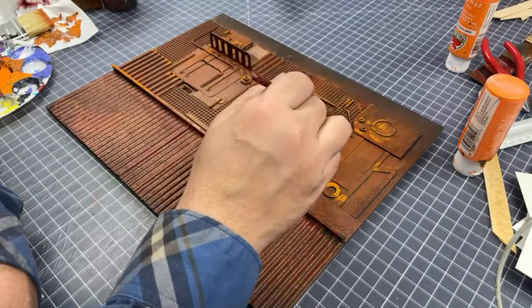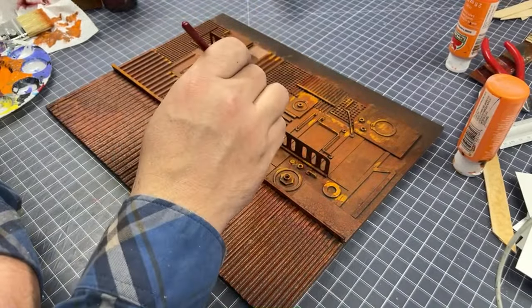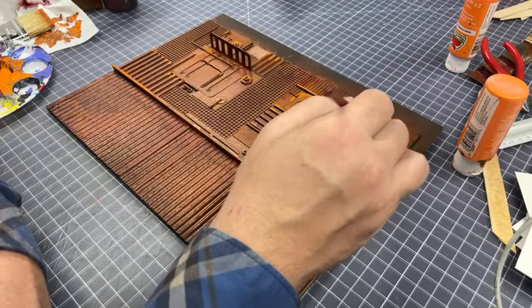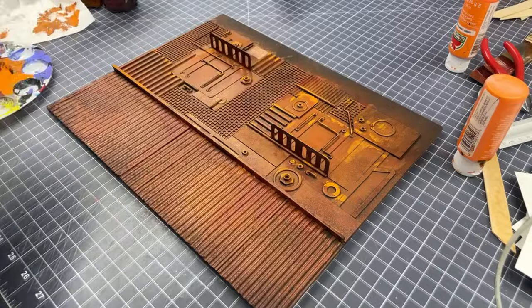But again, if you play with these tones and these colors, more red, less red, more orange, less orange, no black, gray base coat, orange base coat, just messing with these tones and how to layer them, you'll find something you're happy with, I guarantee it.